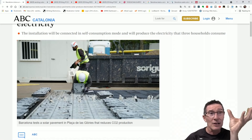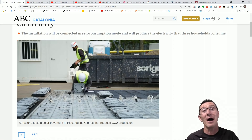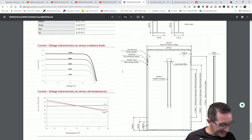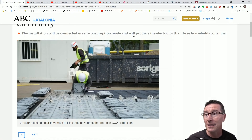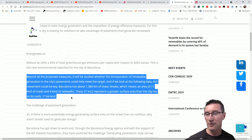Even if these had tracking, got exactly the same output, stayed perfectly clean, and never failed, you're still pissing away all that embodied energy in a micro-inverter for each one. A regular panel is fairly well optimized in terms of cost and embodied energy per watt. These tiles have got to be an order of magnitude more embodied energy. Barcelona has about 1,380 kilometers of linear streets — 11 square kilometers of roads and 9 square kilometers of sidewalks, representing a greater surface area than the city has on its roofs.